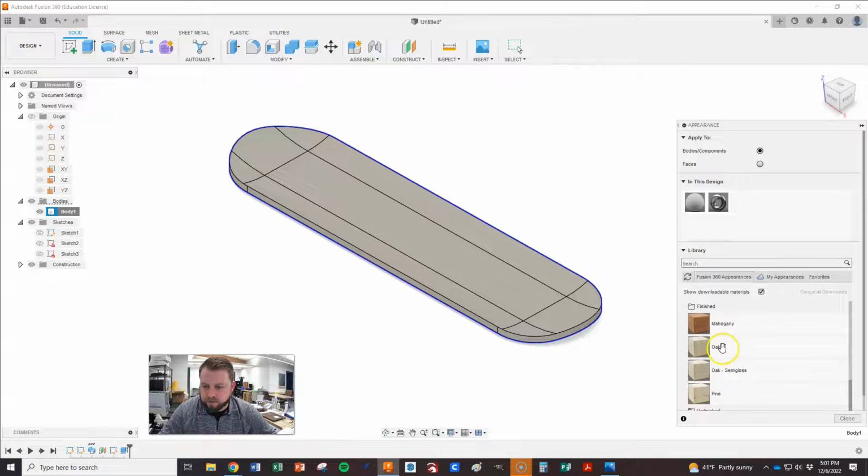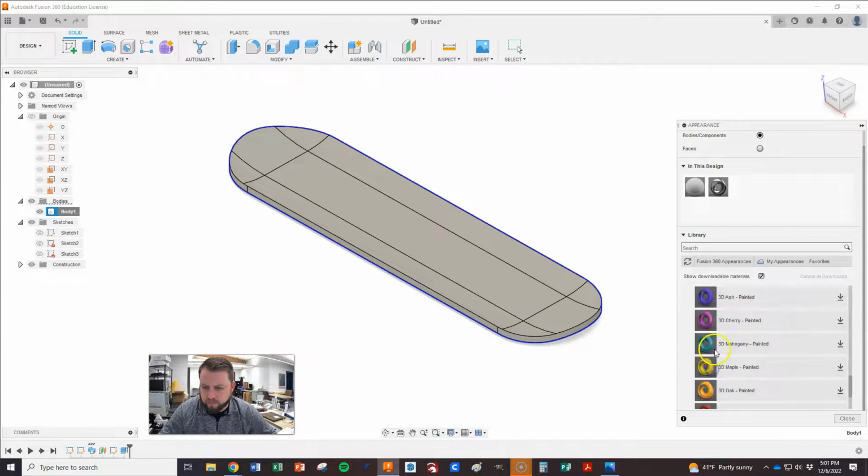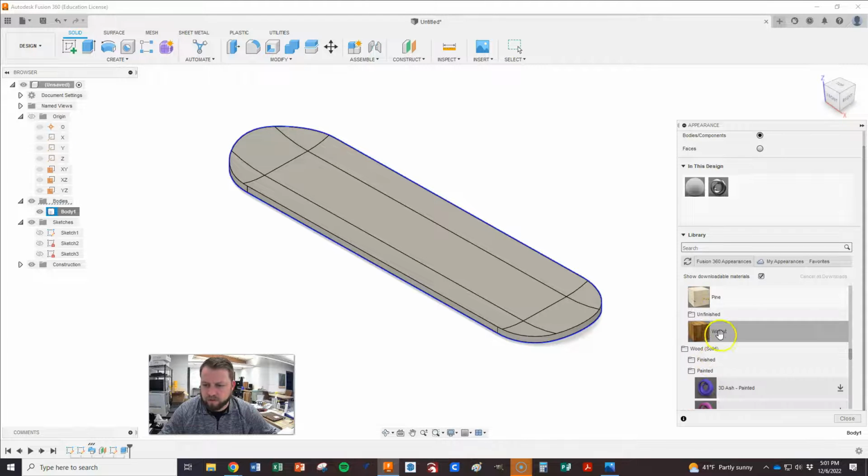So they've got some different looking stuff here. Unfinished wood, finished wood. All sorts of different stuff here.